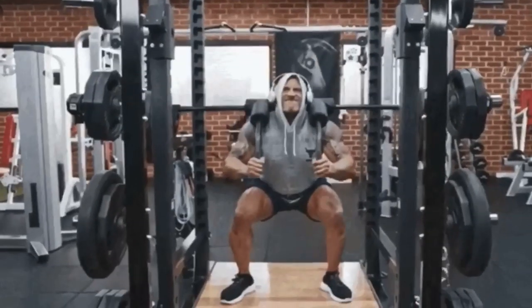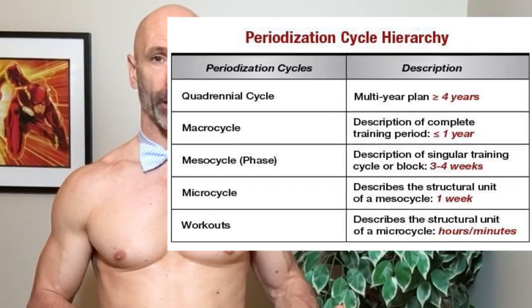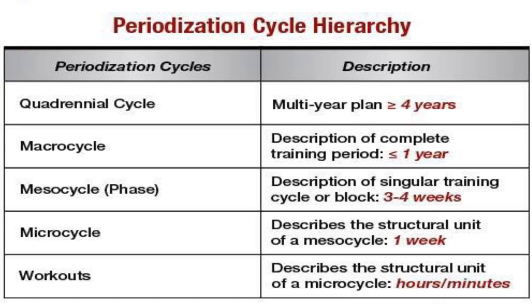When we work out, we want to get the most out of our time spent training. I recently designed a new program that's about a year long, where we do full body resistance training three times a week. As with all of my training programs, they can be broken down into different stages or phases. Today we'll be focusing on one of these phases where I program squats first in each of my workouts.